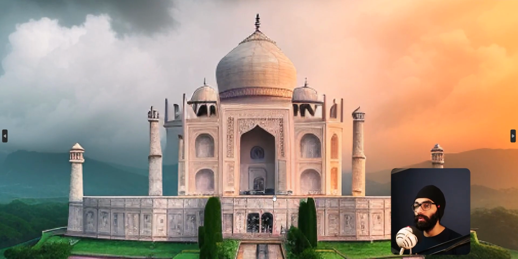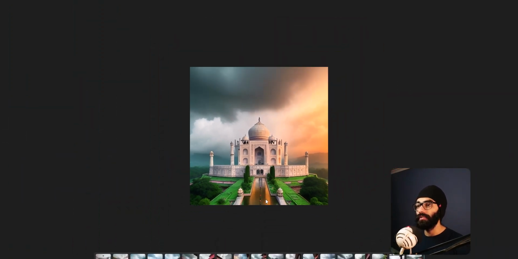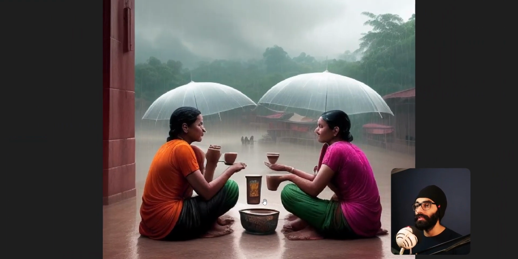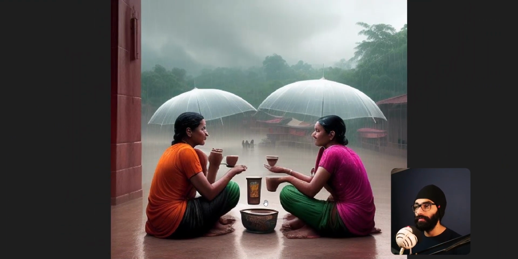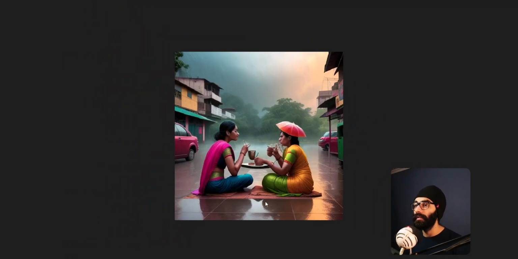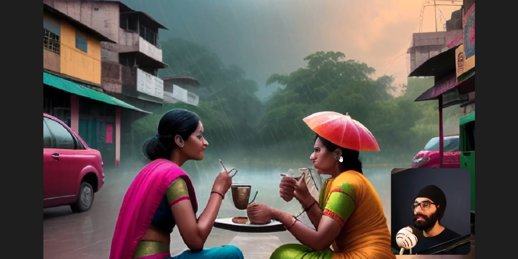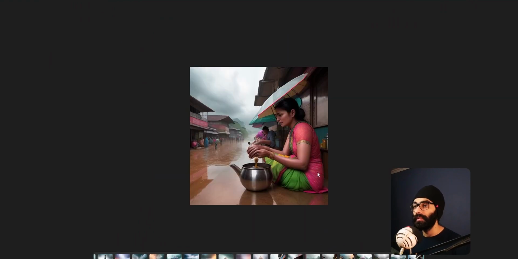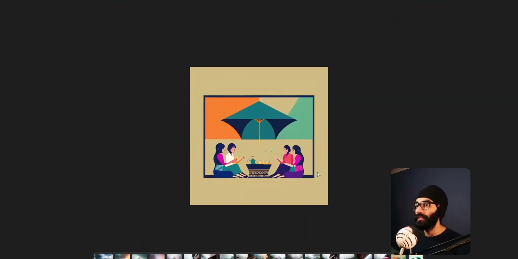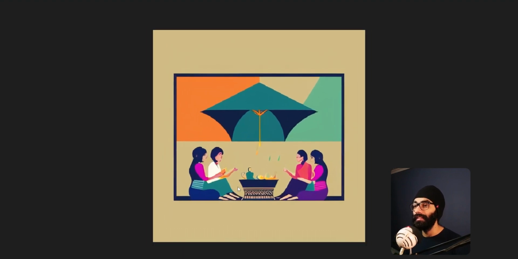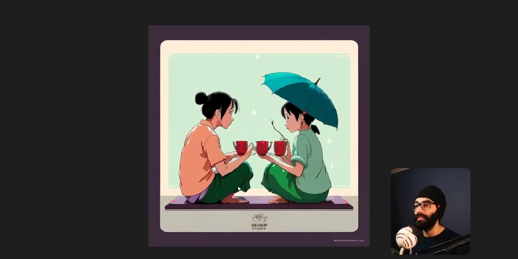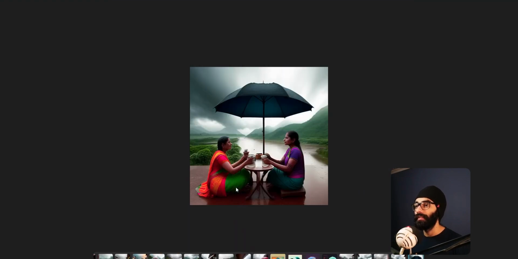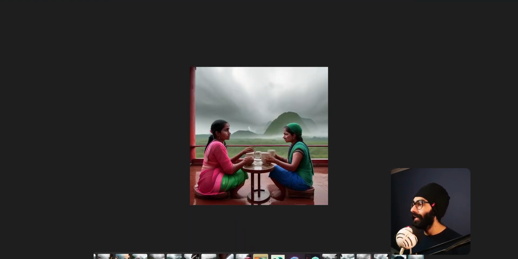Like, just look at the quality of this thing generated with just a few text prompts. I mean, AI is beautiful. And then all of these images which were for a monsoon themed campaign, obviously the faces need to be worked on, every time the faces get messed up, but look at these images, man, they're so nice, just being generated by AI. And then even in styles, there is vector illustration, and there is some anime style, and there is hologram and stuff like those. So yeah, a lot of AI has been happening.